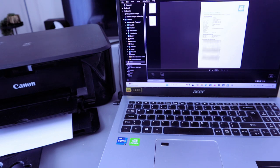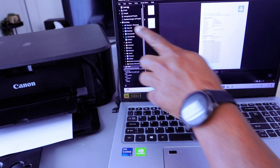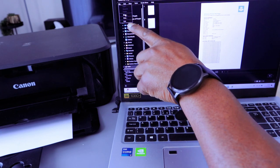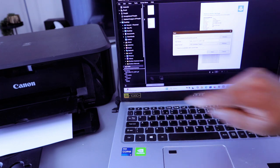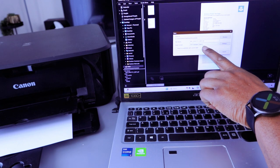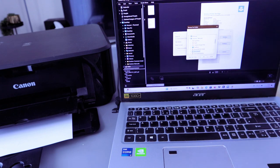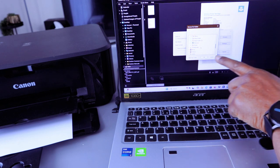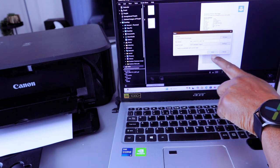If you want to save this document, put your cursor on it, then go to the top and select File, then select Save. Type a file name such as page 001 to 002, make sure you get all the documents, and select PDF multi-page. Select Browse to choose where you want to save the document — you can save it in Documents or Downloads. Select OK, then select Save. The file is now saved.